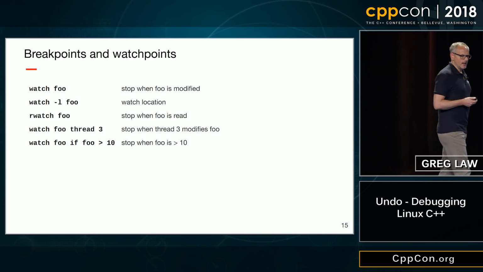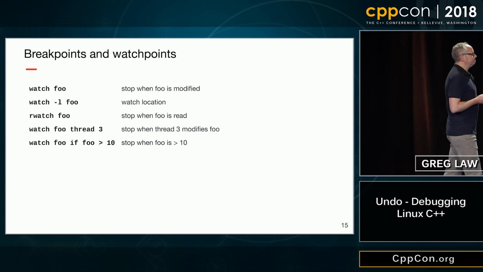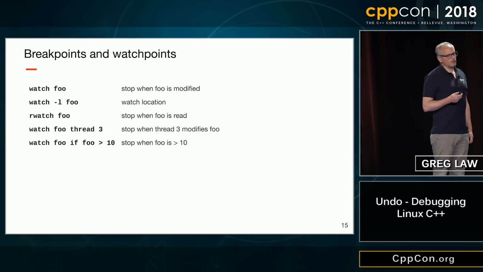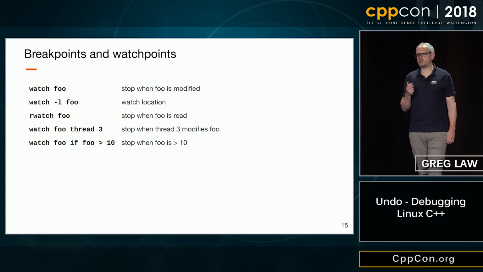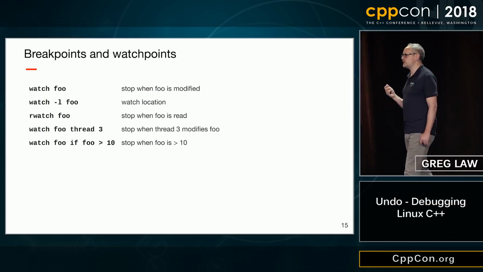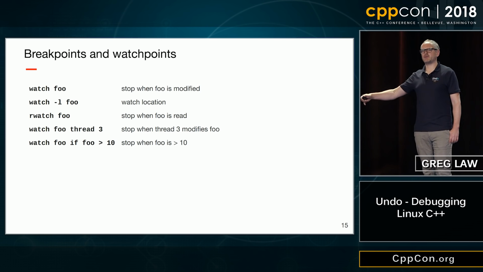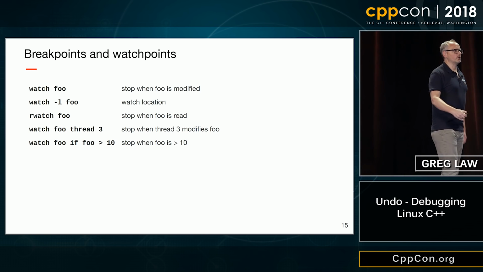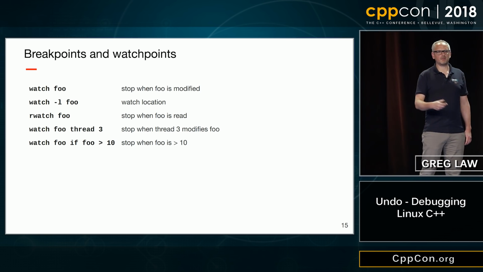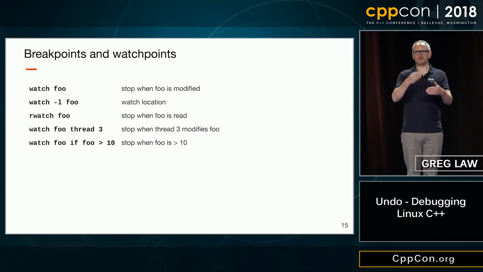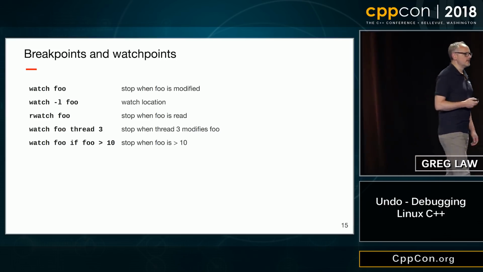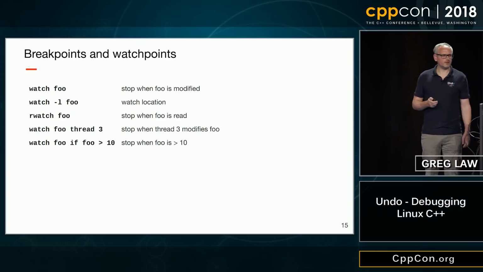Read watchpoints. Generally, if the variable foo is written to, let's say foo is an integer and it contained 42, and it's updated with the same value as before, with 42, then it won't stop. The variable data hasn't changed, even though you actually physically wrote to that piece of memory. It's just waiting for it to change.